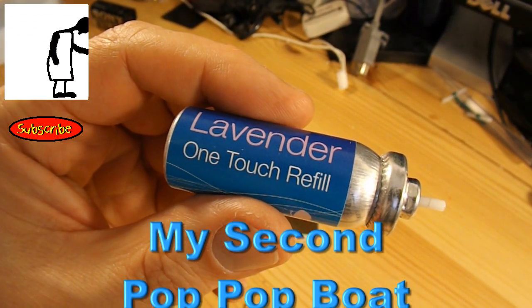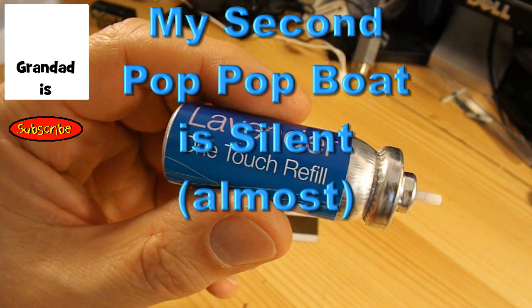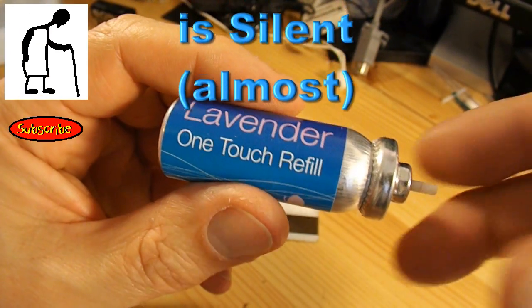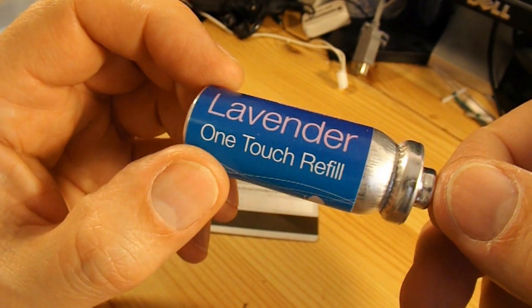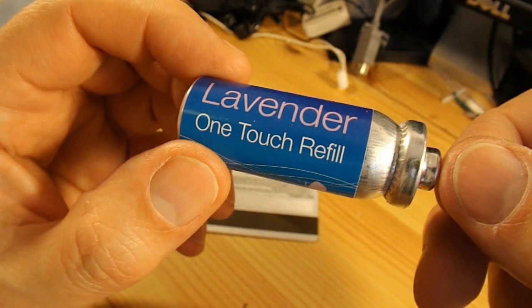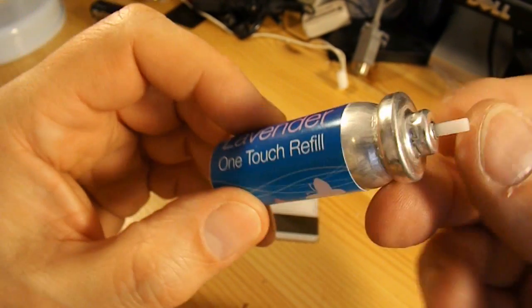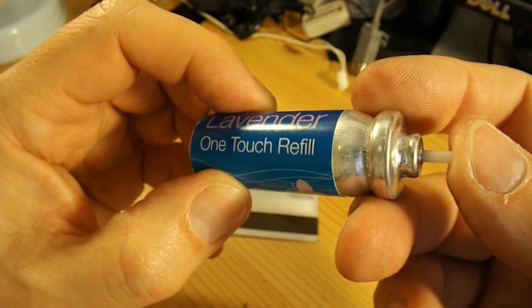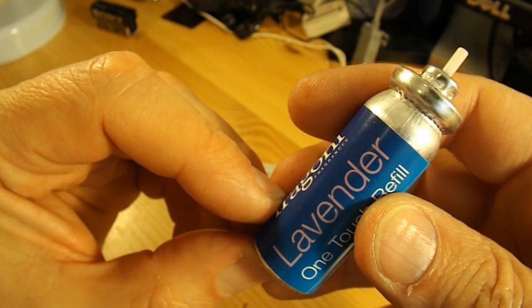Hi guys, I'm going to make another Putt Putt boat, and I'm going to see if I can use this air freshener refill as the actual boiler. Now, a couple of points before we go too far on this. It's compressed gas in there, so the first thing you need to do is make sure it's empty.